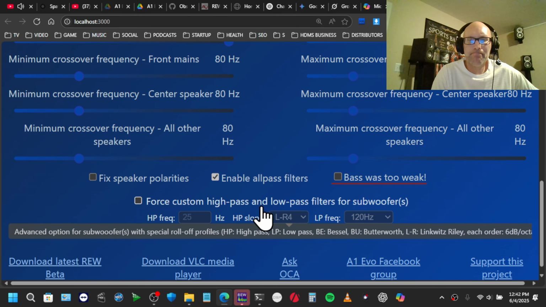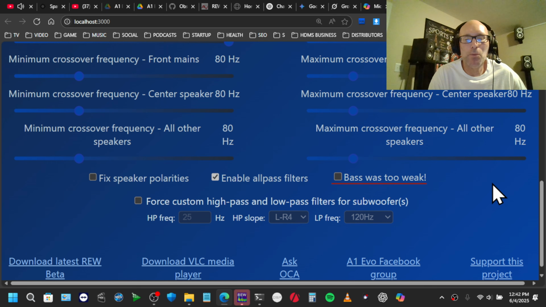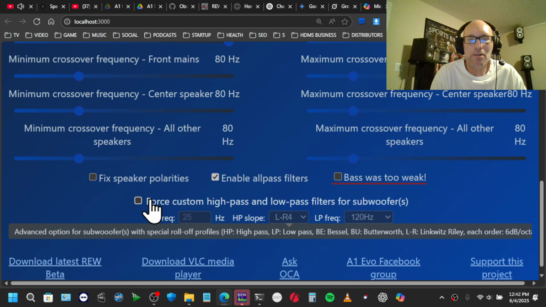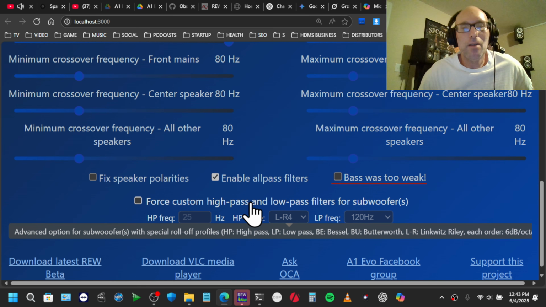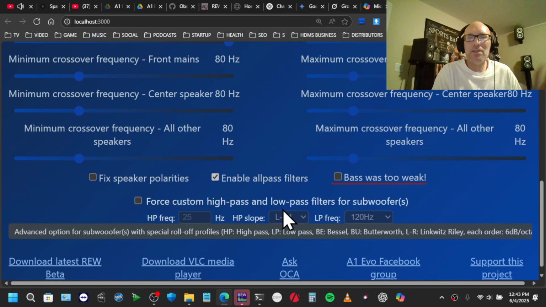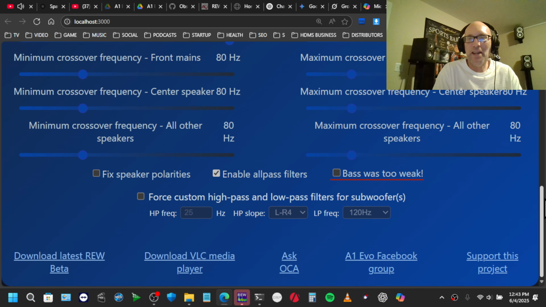I don't know how things have been improved and how it's really working yet for the custom high pass and low pass. From what I saw in 6.4, or was it 6.3, one of the updates did improve the way this system works from my last video. Instead of essentially going up, it actually is rolling off now. But for now, this is pretty basic, a pretty generic setup for me.